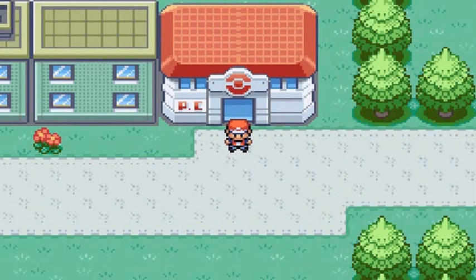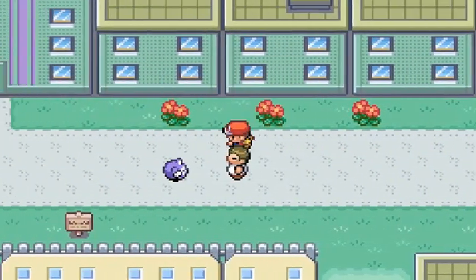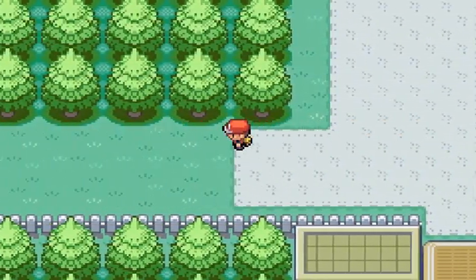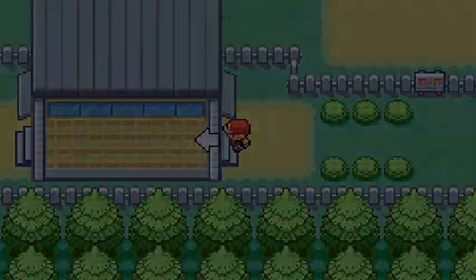Okay, so this is the real deal. We're going to be going straight to Cycling Road, all the way to Fuchsia City, and we'll see what happens from there, because we got a lot of stuff to do, guys. Lots and lots of stuff to do. We've already messed with the Snorlax right here. He's already been captured and all that stuff.